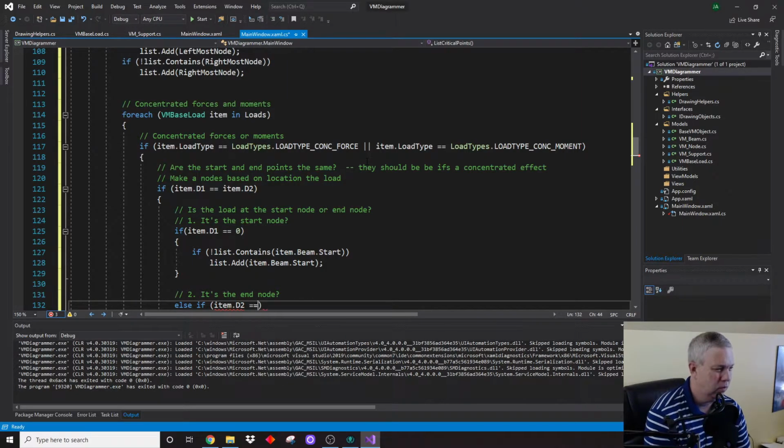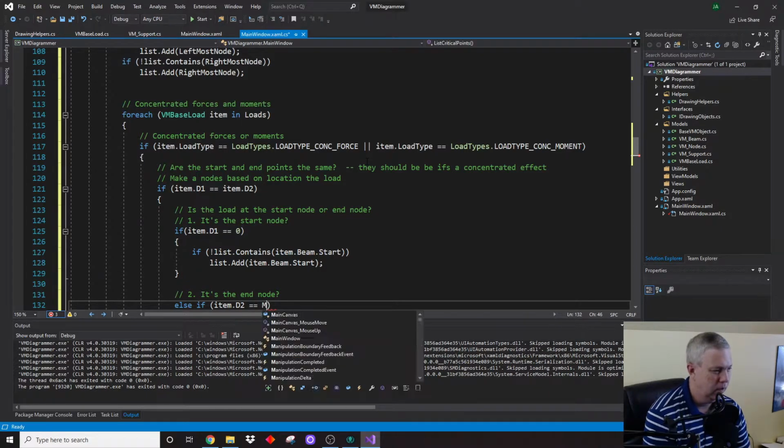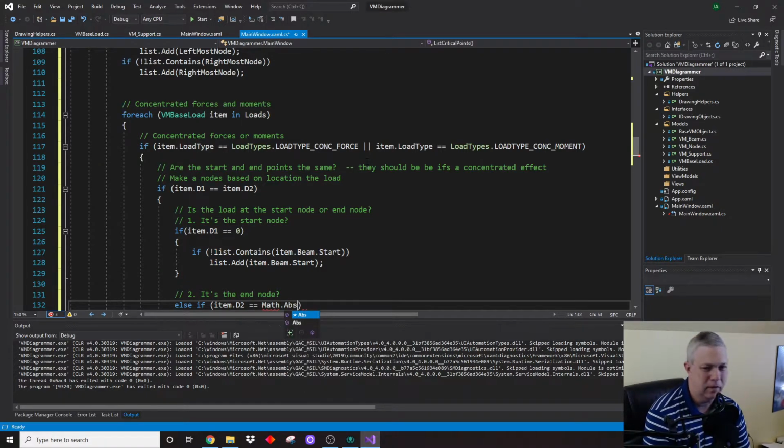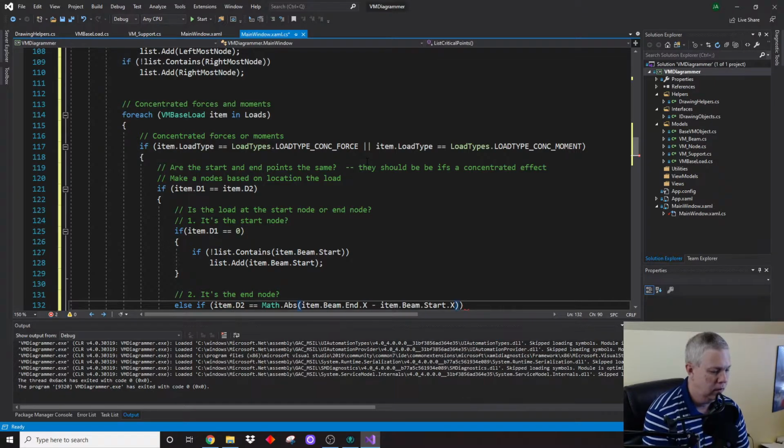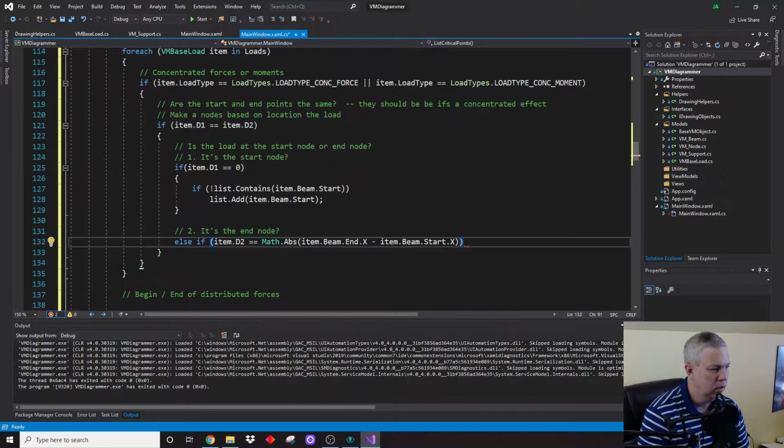But let's go in, and we're going to do math.abs of item.beam.end.x minus item.beam.start.x. So that's measuring the length of the beam.